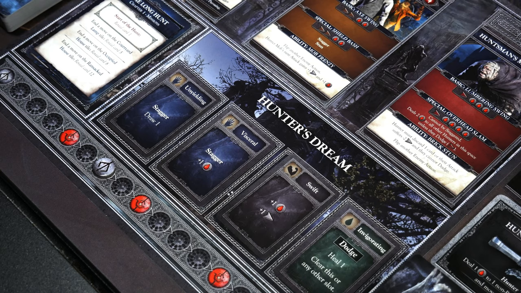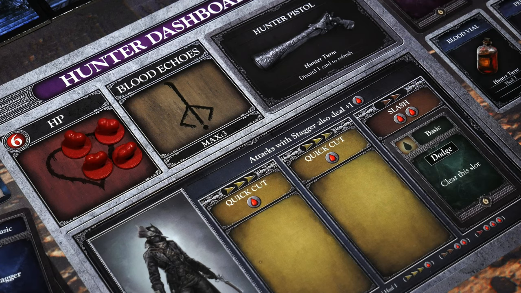After moving the track, this is where we currently are. We're getting closer and closer to the next reset point. It's worth mentioning too that any effects that are on stat cards that get slotted into an attack slot on your trick weapon, they're going to activate.